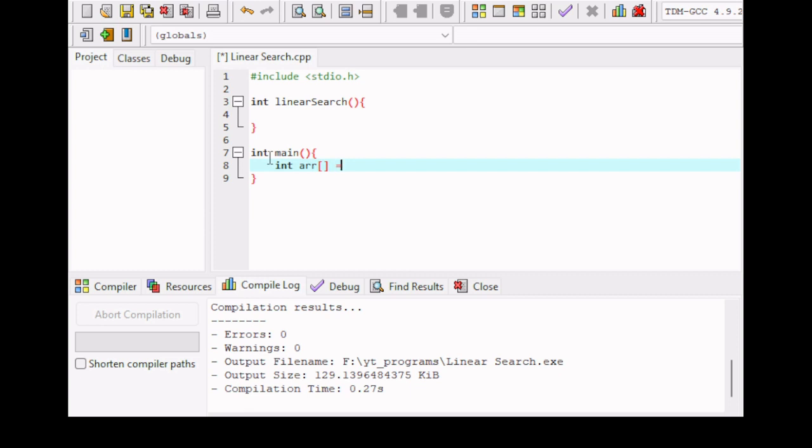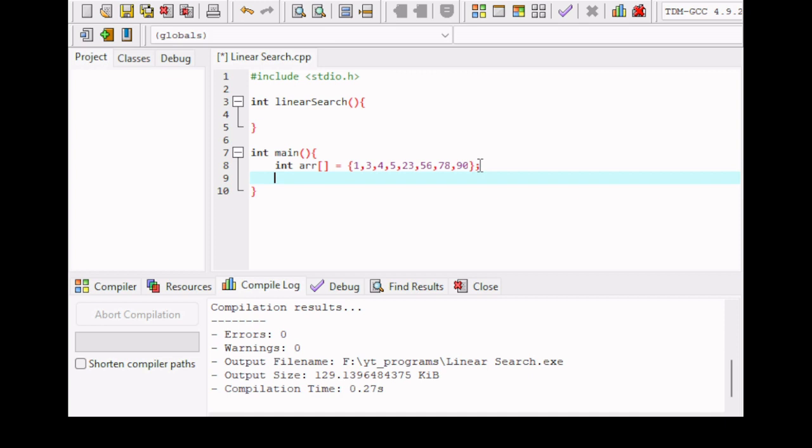If you want to input it, you will declare some size here, run a loop from 0 to that size, and ask the user to enter the array elements. Okay, but we will just put some elements here by ourselves. Let's say 1 3 4 5 23 46 78 90. So that's it, we will keep these elements in the array. Now we also need the size of this array. If you count the elements, there are 1 2 3 4 5 6 7 8. So size is 8.